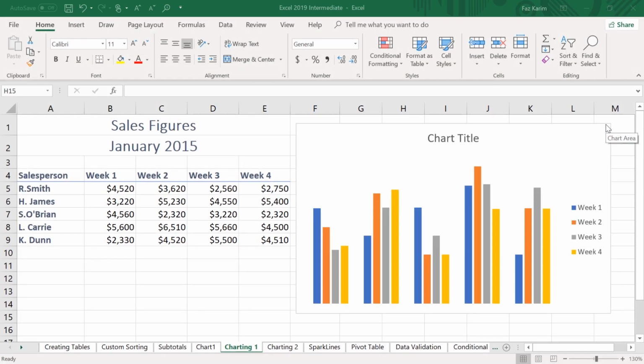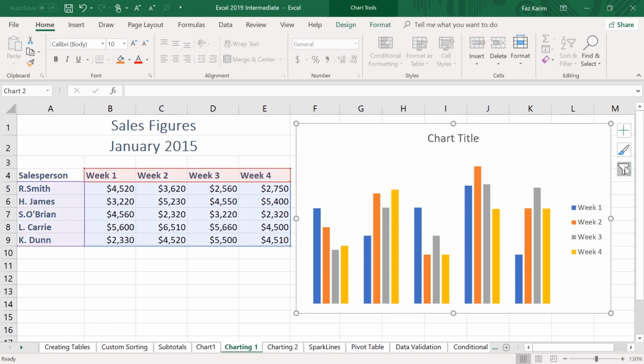Alrighty. Hopefully you had some fun playing around and modifying that chart and filtering it and seeing the various options you can use on the chart directly from the chart using these contextual features of the chart once you have it selected. Now, it does take time to modify a chart and make it look pretty. It's a great thing that Excel allows you to save the modifications you've made to a chart so that maybe one day you can apply it on another data set. You don't have to sit there and remove the grid lines and move the legend to the right and all these other various features. What that's called is saving it as a template.